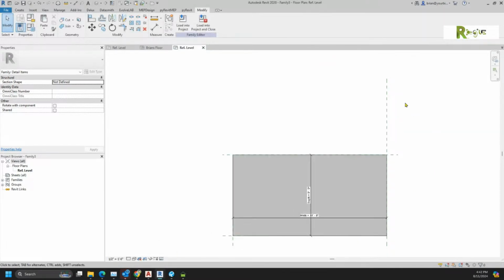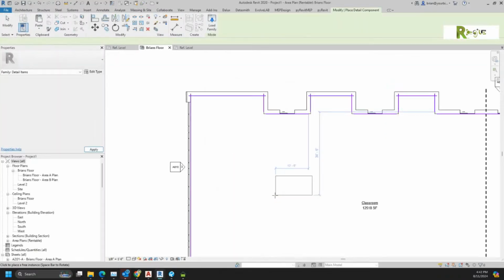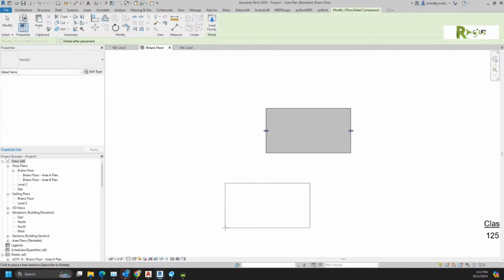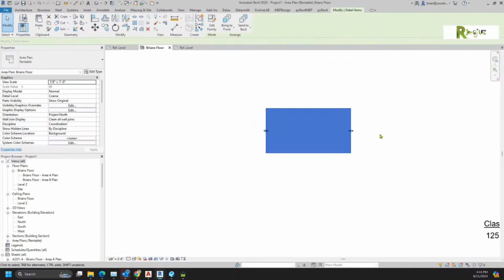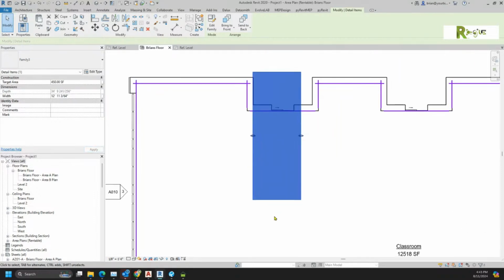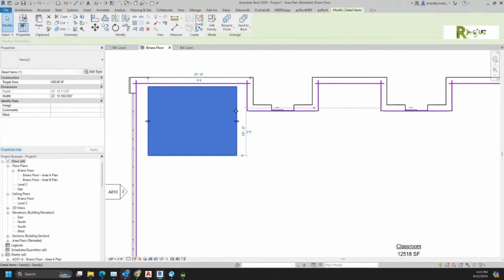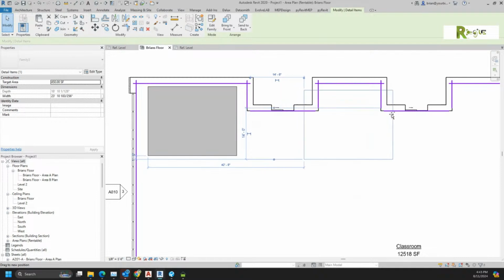And what this does is now when I push this into my project, I get this little bubble area. And you'll notice that as I change this, you see how it's keeping the area the same. And if I said that the patient rooms are going to be 450 square feet, now I can sort of say, okay, I could put one operating room here and I could put another operating room here.